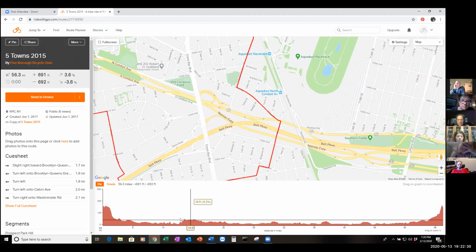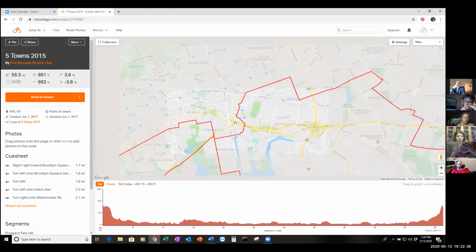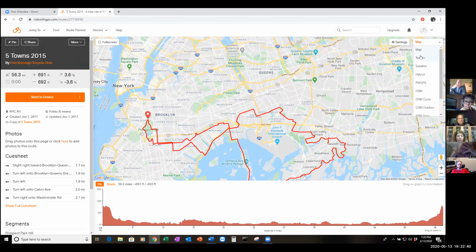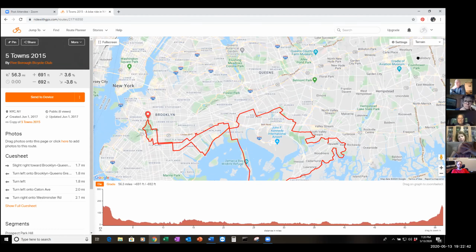But it at least gives you an option of looking at that, seeing the lay of the land, so to speak. So we can zoom back out on that. And anytime we can change the map style to whatever we want, we can add a terrain overlay, and this will show us where some of the hills are. There's maybe a question that I think would be good to answer for everybody.